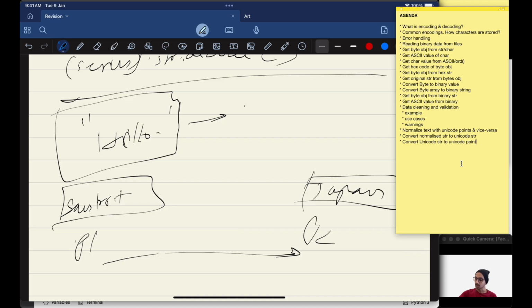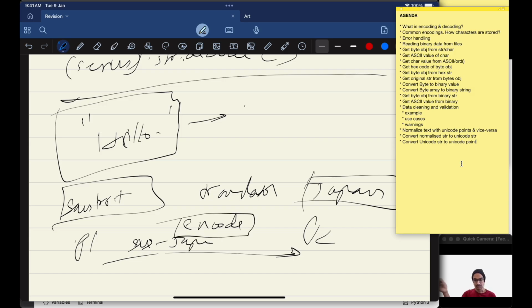So we need some sort of a translator here, and that is where, let's say, Sanskrit to Japanese conversion is the encoder, and if I want to understand what he is saying, then I need a decoder, which is the Japanese to Sanskrit, right? That is basically the general analogy.